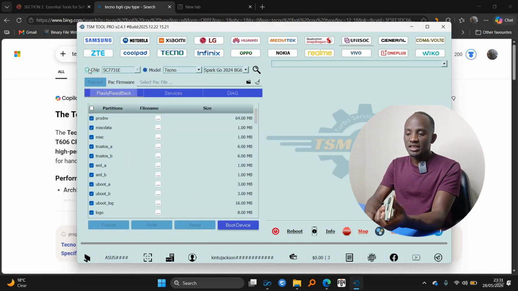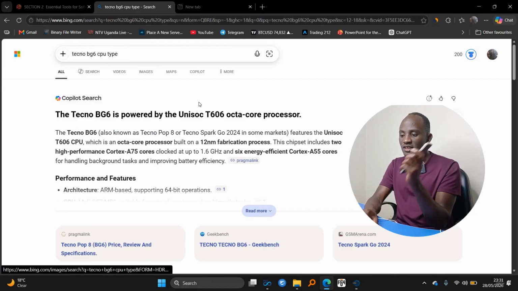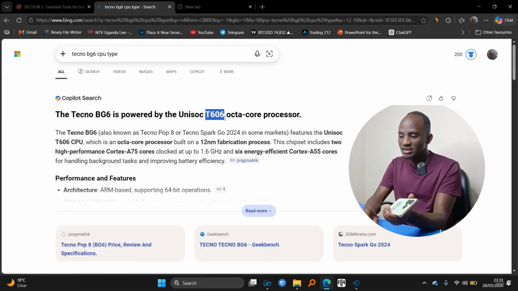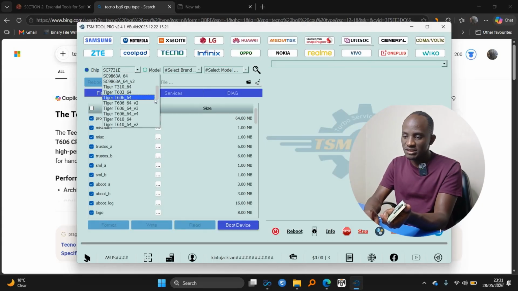If you like, you can come to the chip here, and from the drop down, you select the type of the chip running in this phone. For example, this one is T606. So you come to the tool and look for T606, which is Tiger. T606, this one right here.